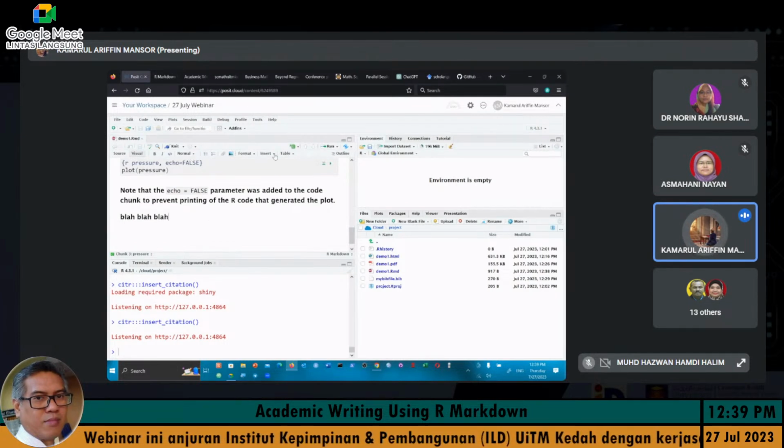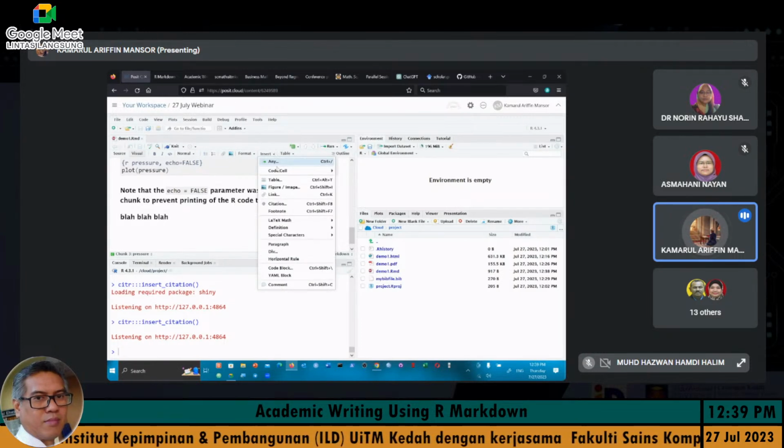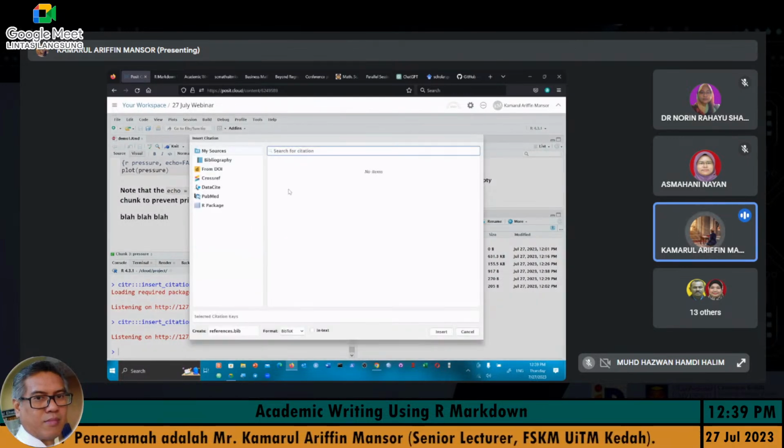Okay, let's say you want to insert citation. Dekat atas ni ada insert. So this one ada citation. Nampak tak? So if you want to insert citation from this one, gunakan R Markdown Visual Editor. You can click on the citation. Okay, kat sini sama ada you boleh gunakan you all punya data ataupun file citation yang kita dah create tadi, ataupun you nak create yang baru. So this one kalau katakan tak ada lagi you all punya citation punya reference file, you can create from scratch.